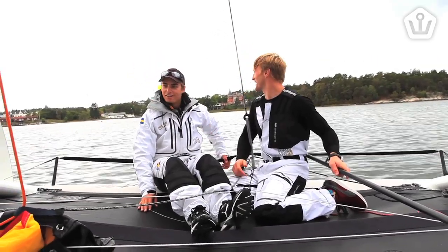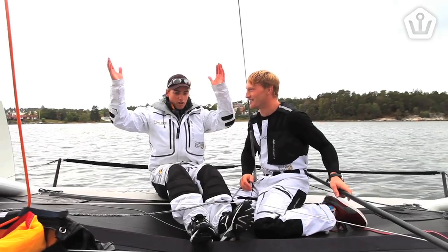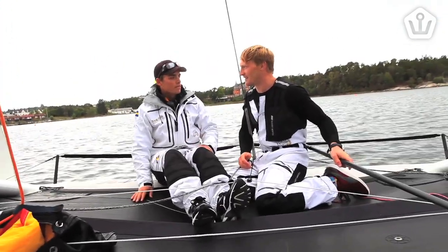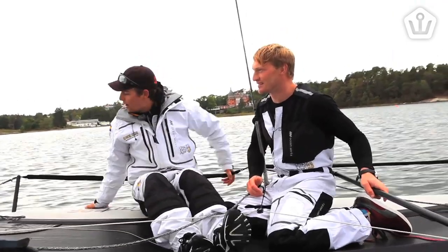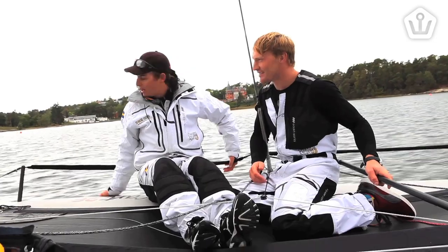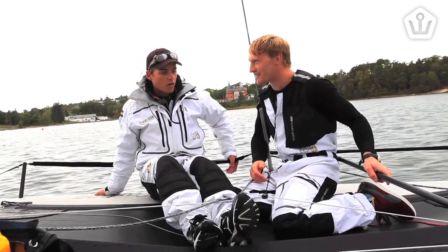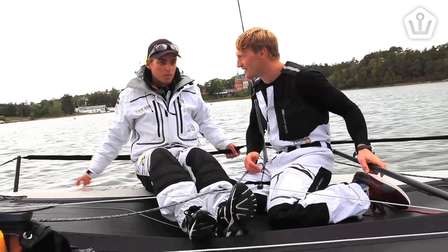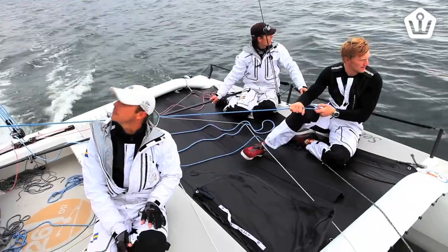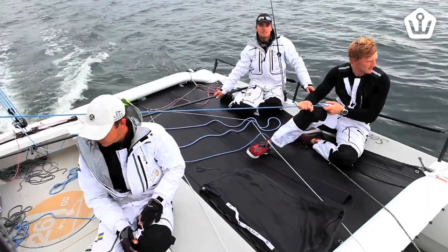Yeah, what does it feel like then? Well, the 45s don't have curved foils, but they're on an angle, so that might do half the job anyway. But my feeling is that the curved foils help this boat, and I think that's a good thing. I think it's better than just a vertical foil. So I think the guys have done a good job there, and the raising system's quite neat, and it just feels good. So foils tick.